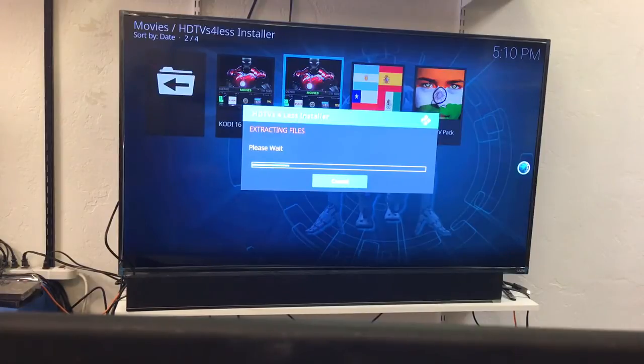It depends on your internet speed how fast this loads up. Do not get impatient with it. It does take a minute to get it done.